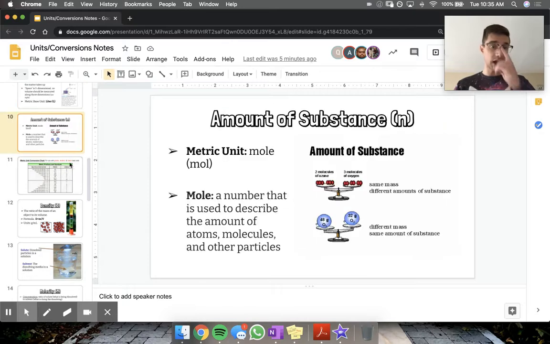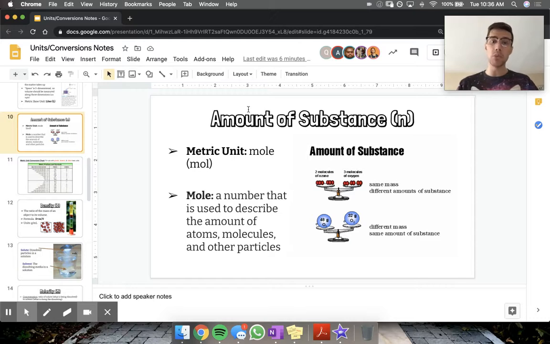All right. So the last unit I want to talk about before we move on to talking about the metric system and how to use the metric system for conversions is moles. Now, a mole is a concept that has to do with an amount of a substance, but it means amount in terms of the number of things, okay? Not amount in terms of like, I need 5 grams of table salt or 5 grams of sugar, right? 5 grams is still an amount, but that amount is based on a mass, okay?